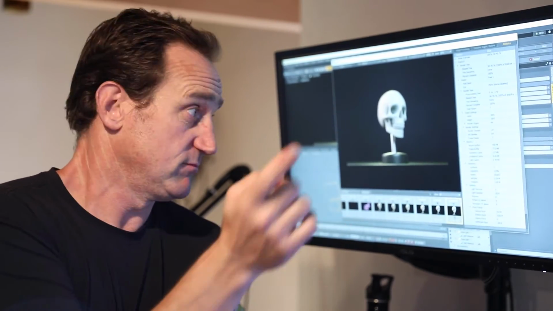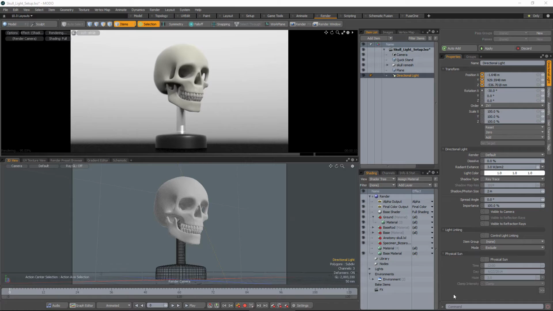All right, well, if you've turned it off, then we'll go in here and I'll show you what I'm talking about. It's good stuff. Are you ready? Let's do it. So here we are inside of Moto. I have a scene set up. This is pretty basic setup. This skeleton head skull, as we call it, I pulled that down off of the Moto share site. Very handy thing to have. This amazing base here, I made that myself. That's right, out of a cylinder. Maybe I'll do a whole tutorial on that, but not right now.